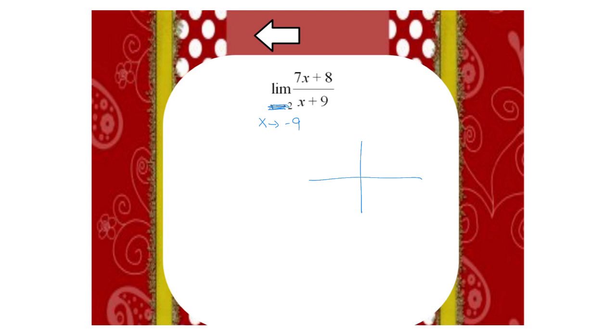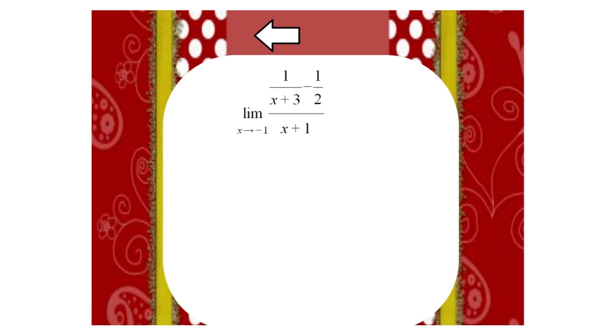Okay, so on this particular example, if we were to graph it, I'm going to say that this is going to have a vertical asymptote at -9. And it's going to be one of those ones where it's approaching infinity, which we say no limit. And I'm just doing this off the top of my head. Really, you would want to graph it on your calculator and look at it and give yourself a true sketch. But this would be one I'd say no limit. And remember that if you write no limit, you're going to have to tell me a reason. And this one would be considered unbounded. And again, it's probably doing something like this, and that's why I would write that.